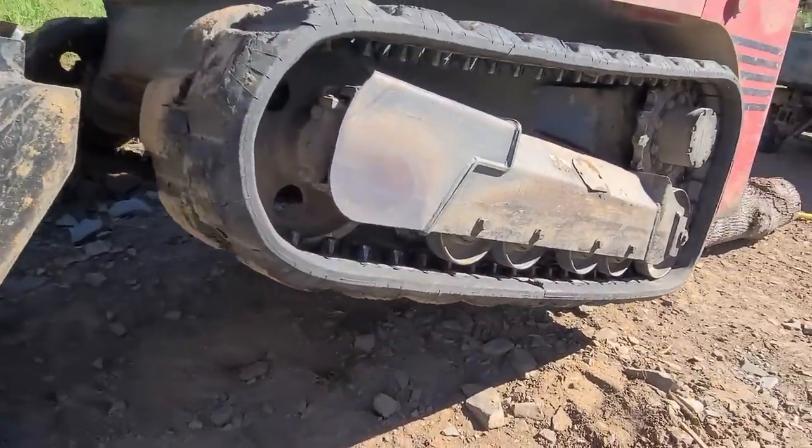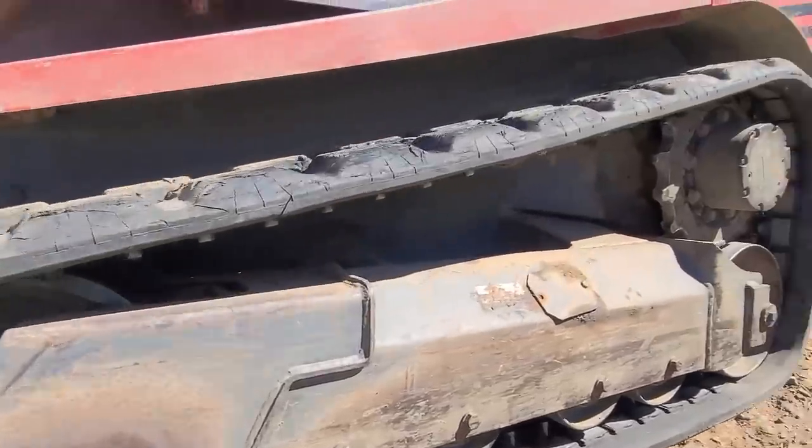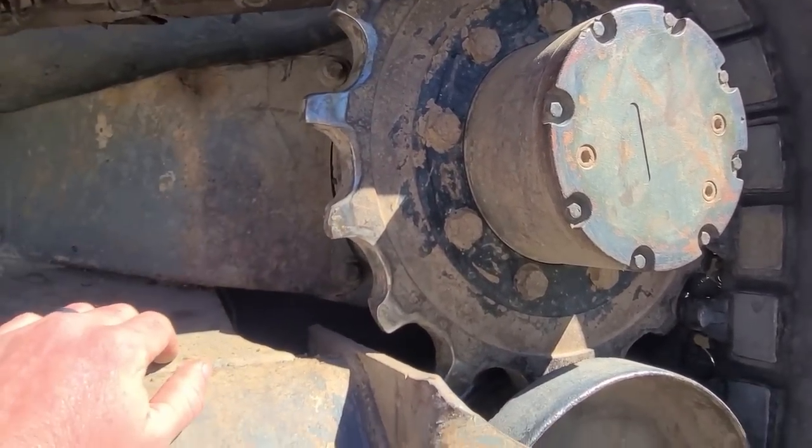Seen a couple videos as far as inspecting the undercarriage on skid steers. Now you definitely want to pay attention to your sprocket. That's the first thing you look at. Teeth, you know, all that stuff, the gap, how much is left here.